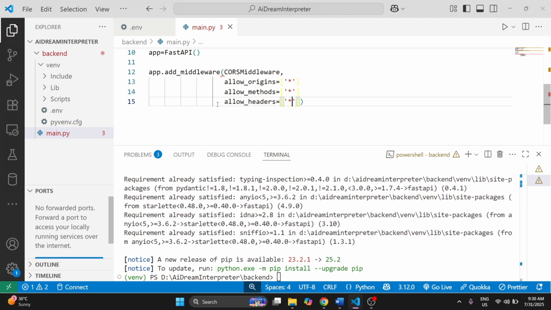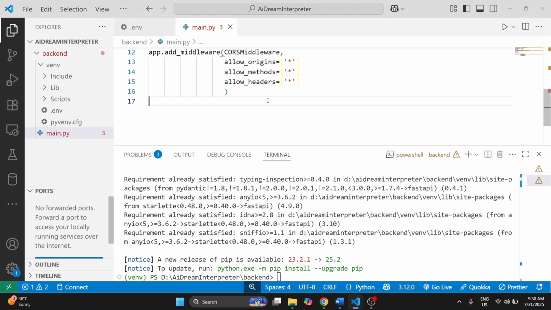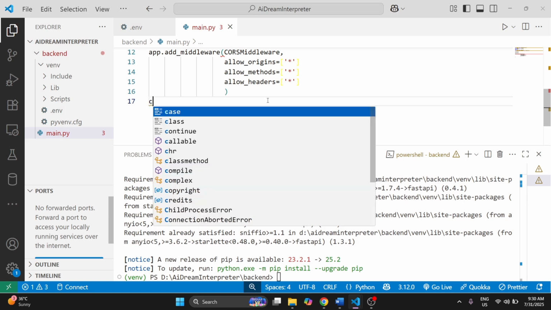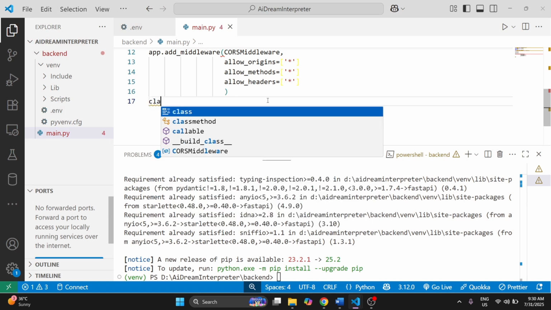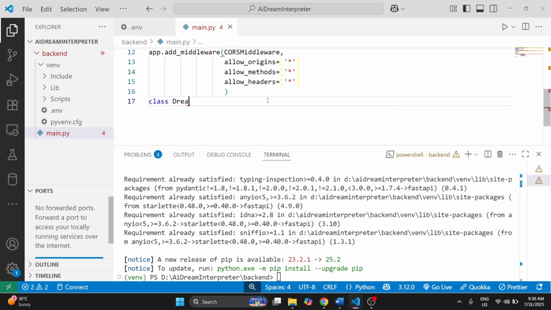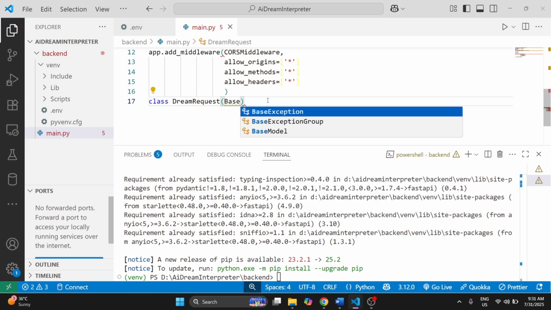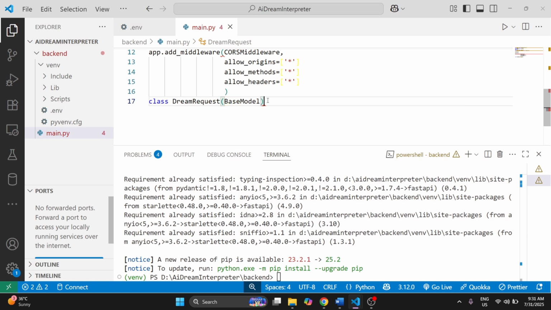Now we need to define the request model using Pydantic. Here I'm going to create a model that specifies the data we expect in the request body. So I can write class DreamRequest, and in the parenthesis I can specify BaseModel.